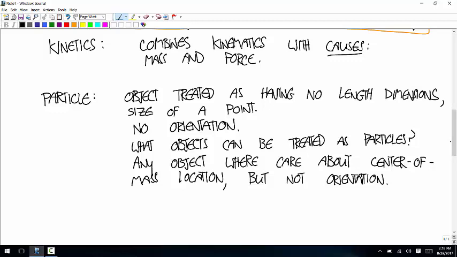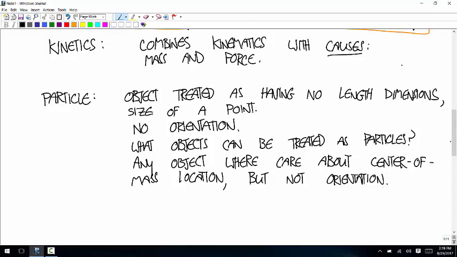Then there would be other applications where you might want to know the orientation of a planet. You want to know when you can see the spot on Jupiter or something. For example, we'll do a lot of calculations where we treat a car as a particle because we're trying to do calculations about where the location of it is. But in other applications, if you're an engineer or whatever, it's very important to you that when the car finishes doing whatever it's doing, it's on its wheels instead of on its top, and in that sense orientation is really important. So the answer depends on what you're using the calculation for. Why didn't I just say that at first?